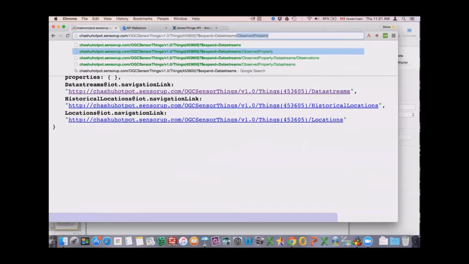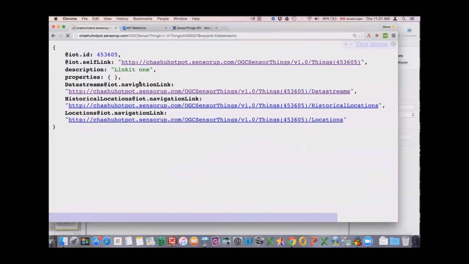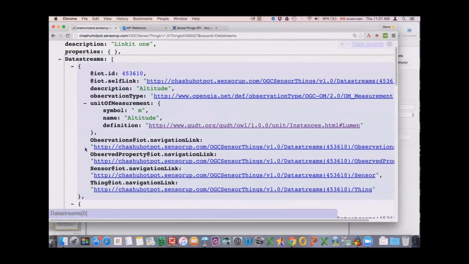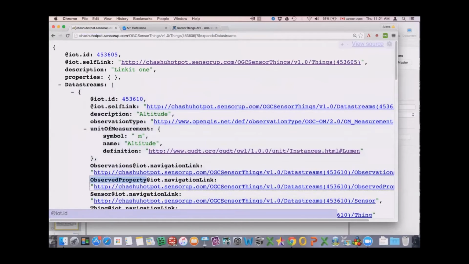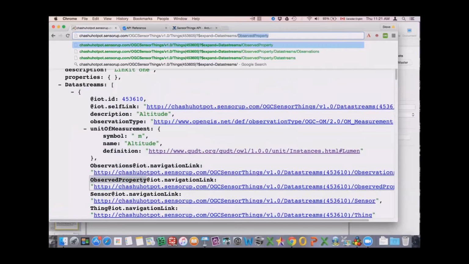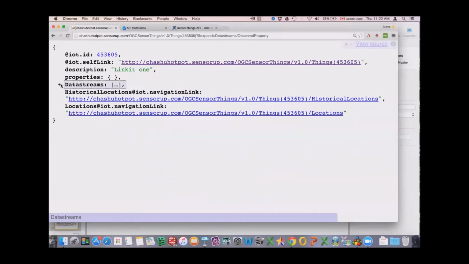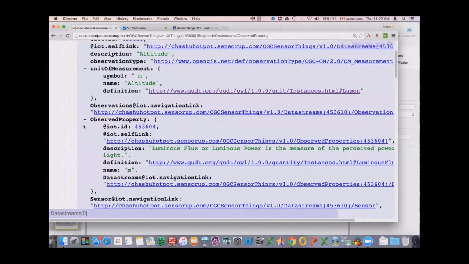Let me show you the first level first. This expands the first level, data streams, and the observed property in here is still a link. It's not inline, but let me do this expand. With one request, you get your data stream back as well as the observed property. As you can see, this is very, very flexible if you're writing a client application or analytics.